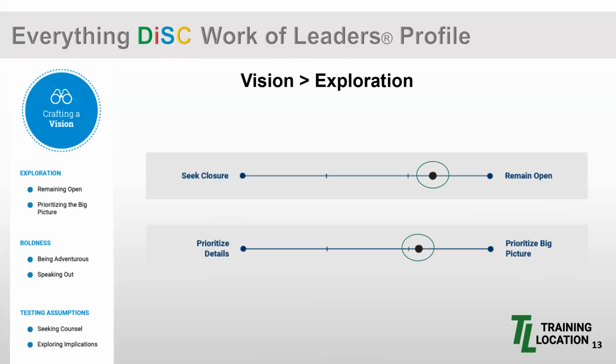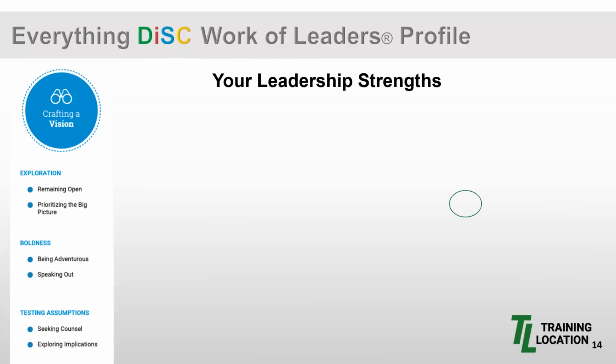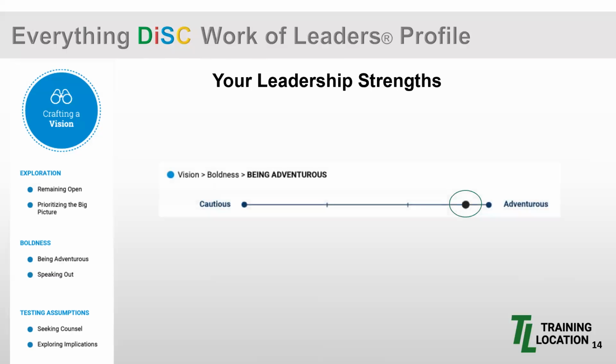So we end up getting through all three of the process steps. Playing to your strengths is an important starting point for improving your leadership effectiveness. Now, this section begins to identify Michael's three strongest areas in the processes of vision, alignment, and execution. For example, Michael's strongest area in the vision process step was the driver boldness, with the behavioral continua of being adventurous. Michael's other two leadership strengths happened to both be in the execution process.